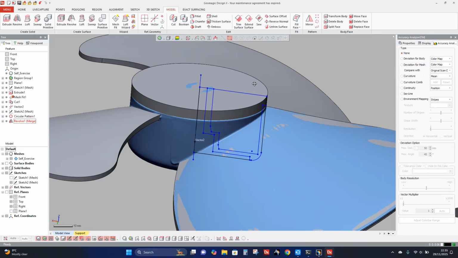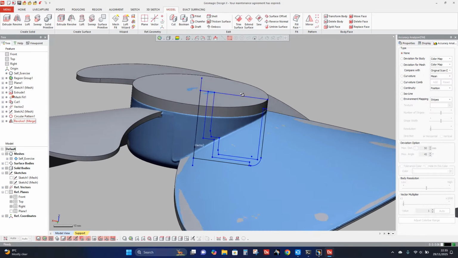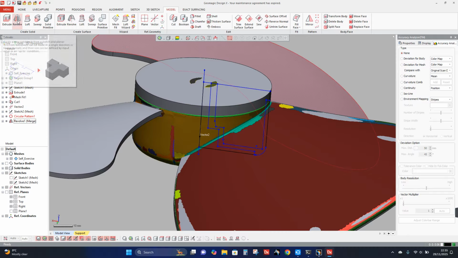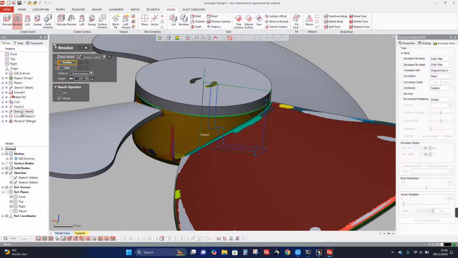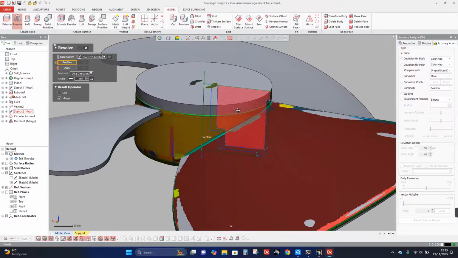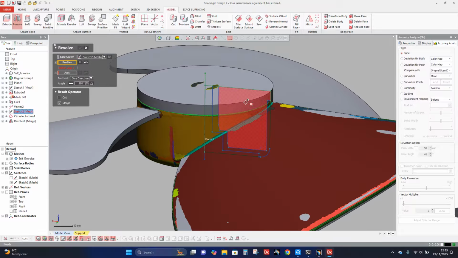Now I will use the revolve cut option. Select the sketch. I select only the inner profile from the same sketch. Again use the same rotation axis, and this time I enable cut instead of merge.